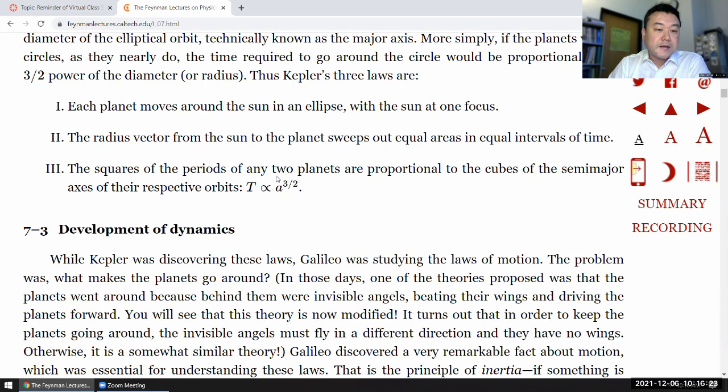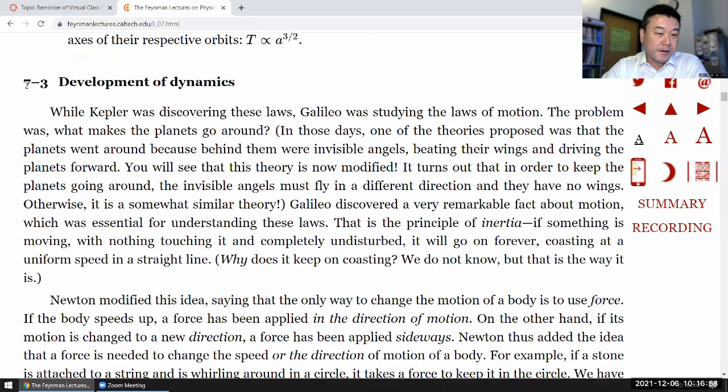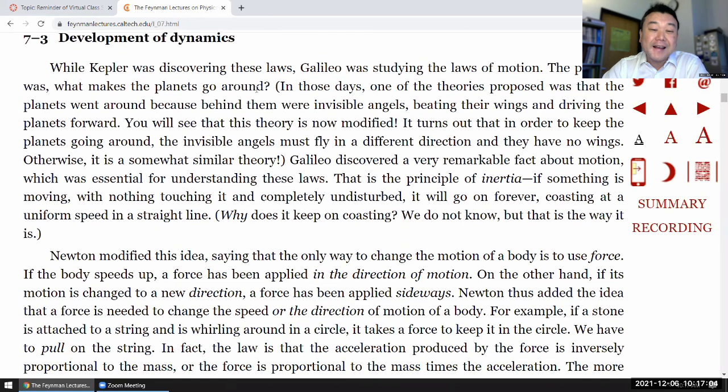But as a law of physics, what it lacks is that it's describing a very particular category of object, and physics being a fundamental science, we think there's a fundamental law that describes everything. And having a law of planetary motion that somehow doesn't apply to terrestrial objects, that's not satisfactory. So this is where he takes a little bit of a break in 7.3 to talk about Galileo, well, not Galileo, talk about Newton, well, Galileo and Newton.